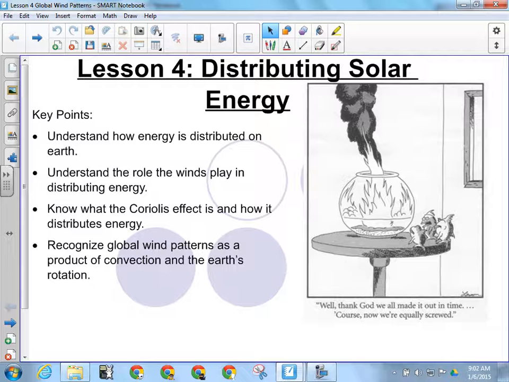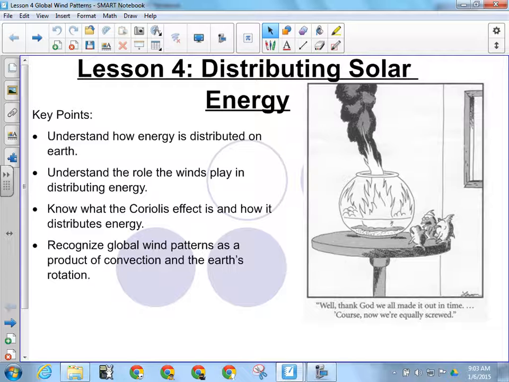We've got to look at how that works on Earth, because there are patterns to the movement of air on Earth. Certainly you hear things on the Weather Channel like the Polar Vortex and Snowmageddon. Yes, there are certainly freak occurrences that disrupt the normal or prevailing conditions. That's part of a complex system. But for the most part, we can predict what kind of winds we're going to get in an area based on where you are. So we're going to look at why that is. Why are our prevailing winds out of the southwest, whereas if you go up to Fort McMurray, they more often are out of the northeast? So that's what we're going to look at here.